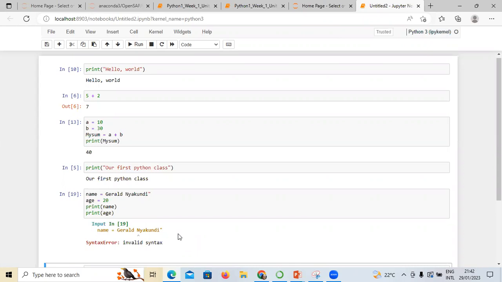Still introduction, but very important, because if we are not introduced properly, we're going to have problems. So this is the laying of the foundation. I think that should be okay for the introduction today, unless we have questions.